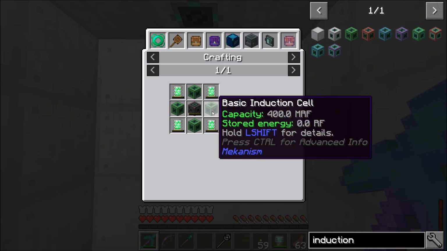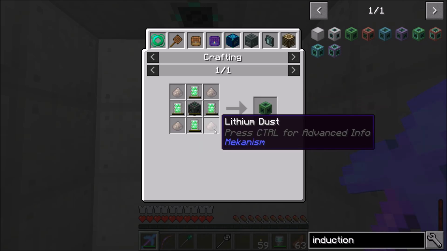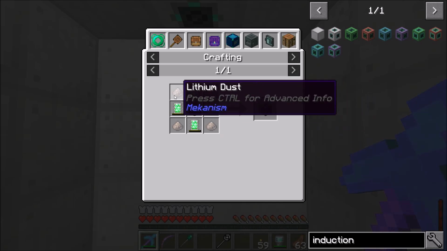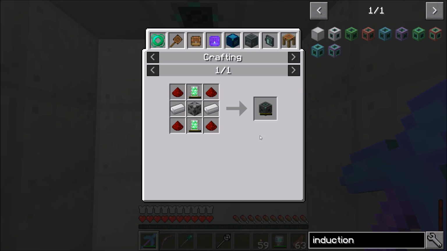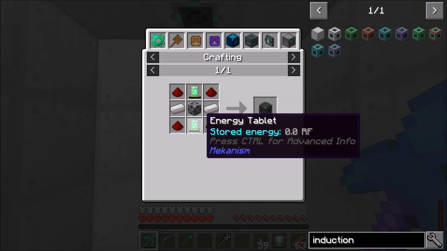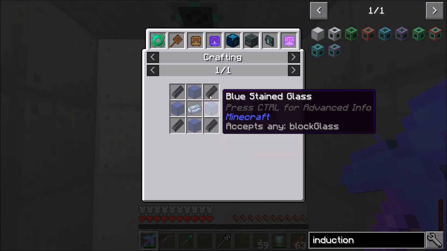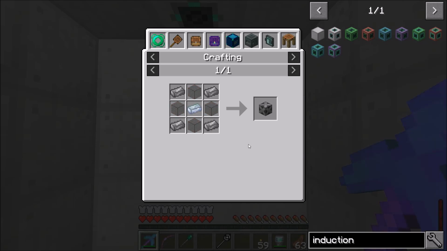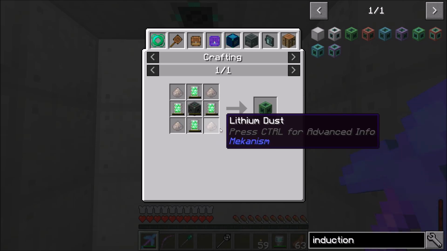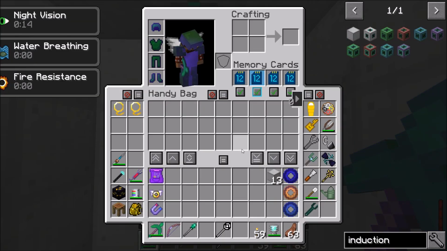Oh, yeah. And 4 basic induction cells, and those need lithium as something new, plus the energy tablets and a basic energy cube. The cubes are going to need 2 energy tablets in each, and then starting off with steel casing, which is just glass, osmium, and steel again. So all of this is doable, except this is new, the lithium dust. Lithium is something that you have to get from brine, which you can get out of water.